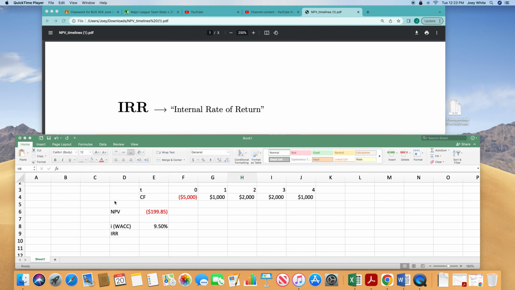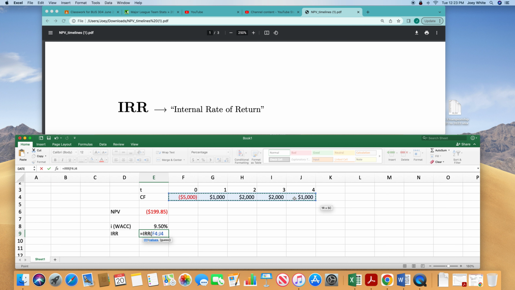All right, to calculate this, I can just use the IRR function. So I'll do equal sign IRR open parentheses, and now it just needs all the cash flow values, and this includes the time zero value. Remember, in the NPV function, we didn't include the time zero value, right? But in this case, we are. So we need to highlight all of them, right? Comma. And then we need to provide it a guess. Because it's going to be finding this through some sort of iterative method, we need a starting point. So we can just use the interest rate, right?